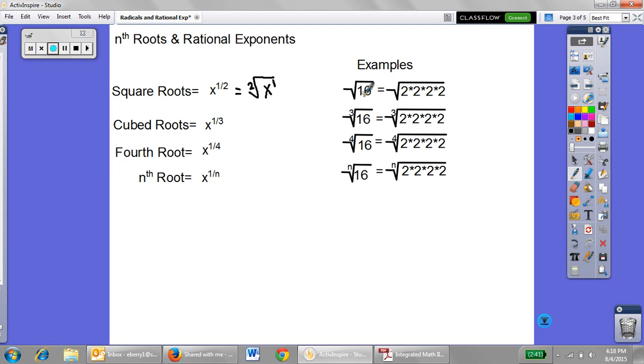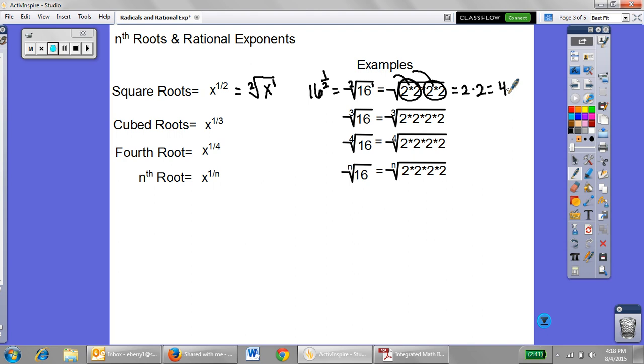Let's look at this example. This is the square root of 16. I know they're talking about square root because a 2 is implied here. So what they're asking for is 16 to the 1/2 power. Again, we can see the 2 here talking about square root, and 16 is to the power of 1, which shows the numerator. So as we simplify, we break 16 down into its factors, 2 times 2 times 2 times 2, and you circle pairs because we're talking about square root. So the first 2 comes out of the square root sign, and the second 2 comes out of the square root sign, and we end up getting 4.